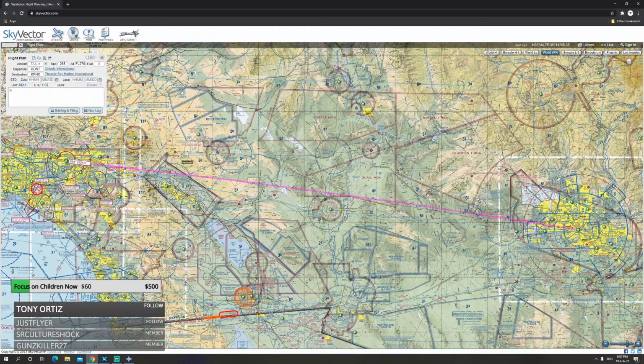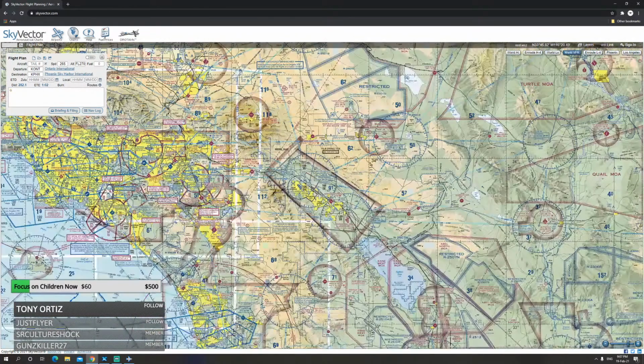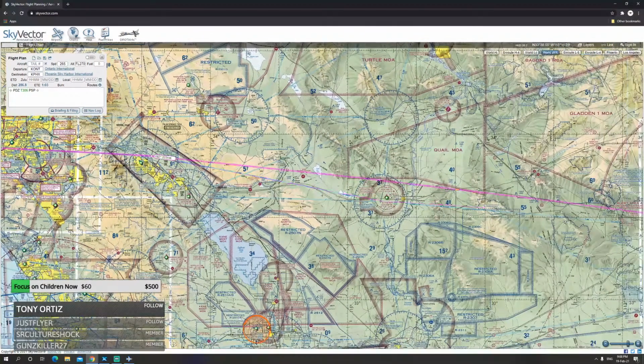There we go. And we're just going to quickly select the same VOR stations. So this is Paradise, Palm Springs, and then, let's see here. There we go.